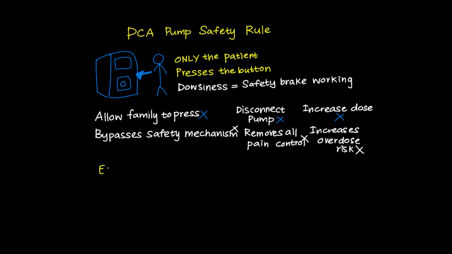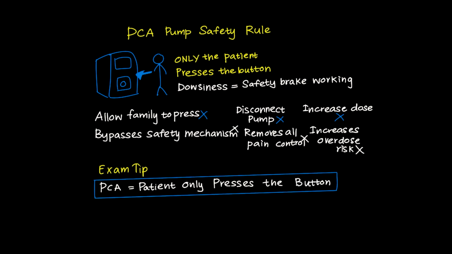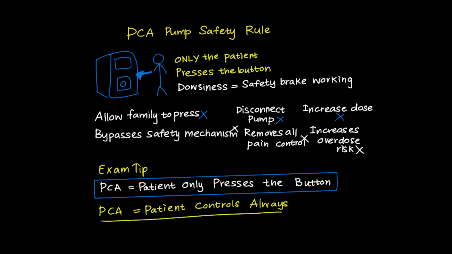Here is a WGU D441 OA exam tip for you. PCA questions almost always test the patient-only rule. Drowsiness is the built-in safety mechanism. If the patient is too drowsy to press the button, the system is working as designed. Quick recall hook. PCA equals patient controls always. Nobody else touches the button.